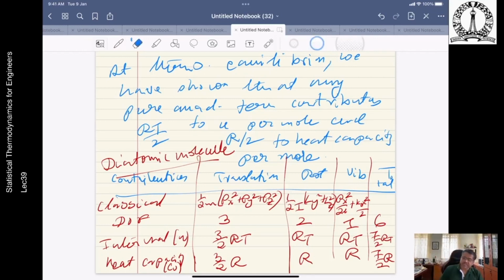We'll cover more of this in the next class when we look at these principles, and use this to calculate the effect of temperature on, say, the specific heat of a particular molecule. And then once it is done, we can of course calculate all the other properties, like enthalpy and all those other things, in the subsequent class.